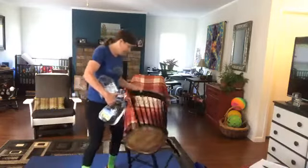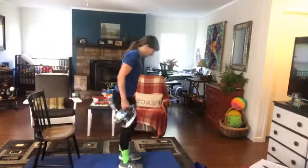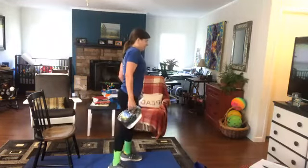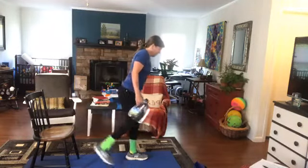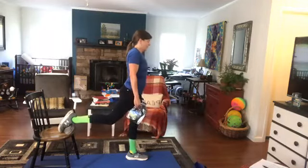I'm going to change my angle and change my leg so you can see a little better. Putting the foot back. All right. Remember, you might just do a little bend in the knee. If you bend it more and go back towards the chair, it's more advanced, more powerful. Ready, go.